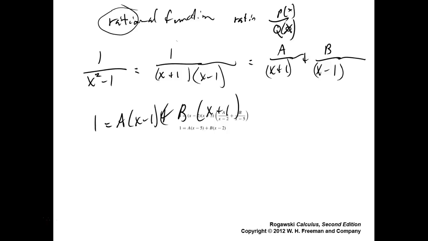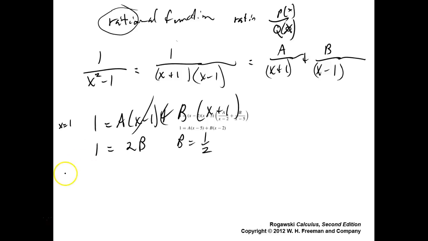Now here's the part that doesn't feel right, but you could do it and it makes a lot of sense. On the first one, let's plug in x equal 1. Now, that to me feels really bad, because that's not even allowed. You can't have x equal 1 in that original form, but let's do it anyway and see what we get. Well, here you get 1, and when x equal 1, that goes to 0. So you have b, and if x equal 1, this would be 2b. Isn't that what we had to begin with? B is equal to 1/2.